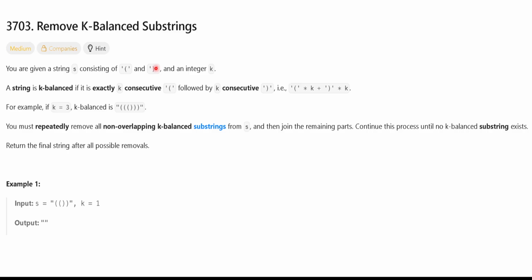If you are a Java programmer, you will understand the concept of stack here, and why we should not use the stack here. We should use the ArrayDeque, or you can say the deck. We also used to say the deck, ArrayDeque. So we'll understand the concept behind it, and if you are a Java programmer, you will definitely enjoy this video.